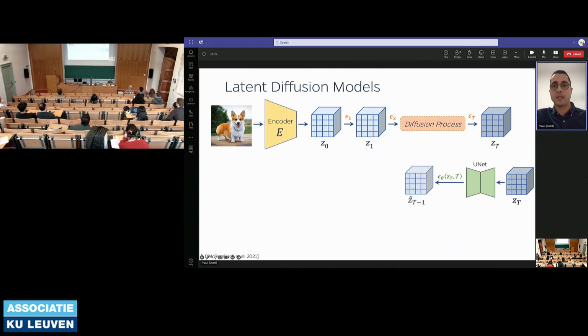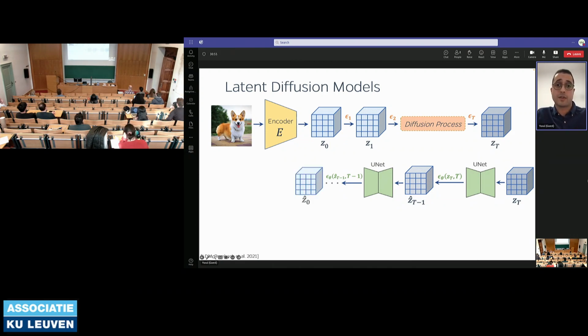We're going to remove this noise to get ZT minus 1, and then we're going to repeat this process. We're going to pass ZT minus 1 to the same UNet each time, trying to predict the noise that we added at the corresponding iteration, okay, at the corresponding time step.